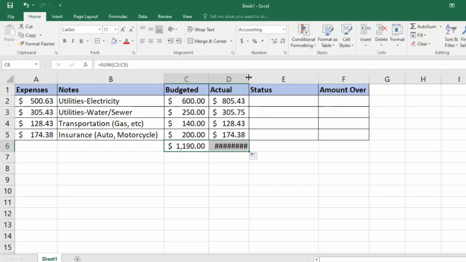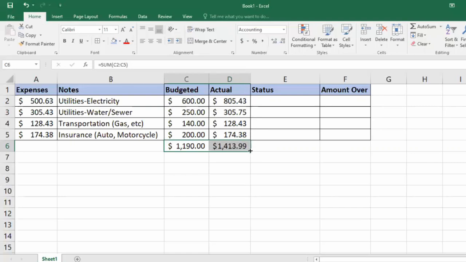Remember from last week, we can resize the cell either by pulling between columns D and E, or simply by double-clicking on the line. And ta-da! The train tracks have disappeared and my number is now visible. If I highlight cell D6, you'll notice that my function appears the same. It's SUM with, instead of C2 to C5, it's been replaced with D2 to D5. Again, I didn't have to type this out. Excel was smart enough to figure out that I was going to want to do the same type of calculation in the neighboring cell.